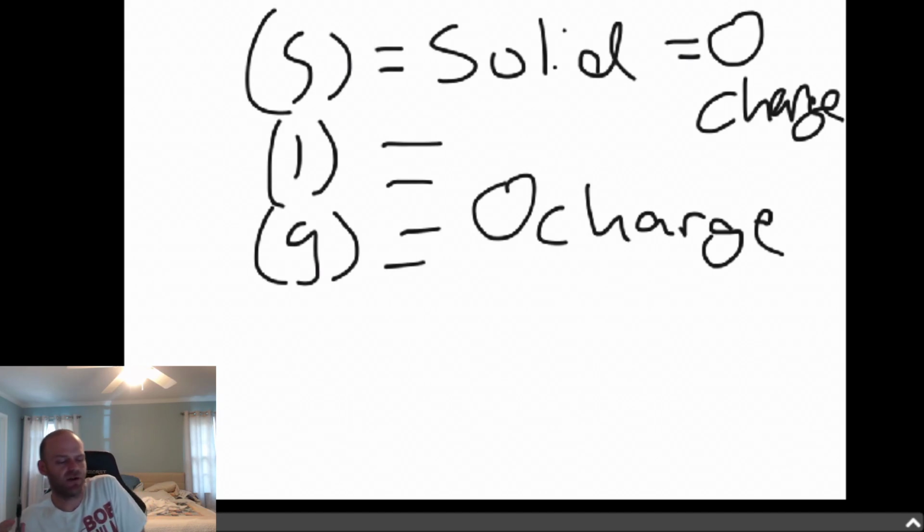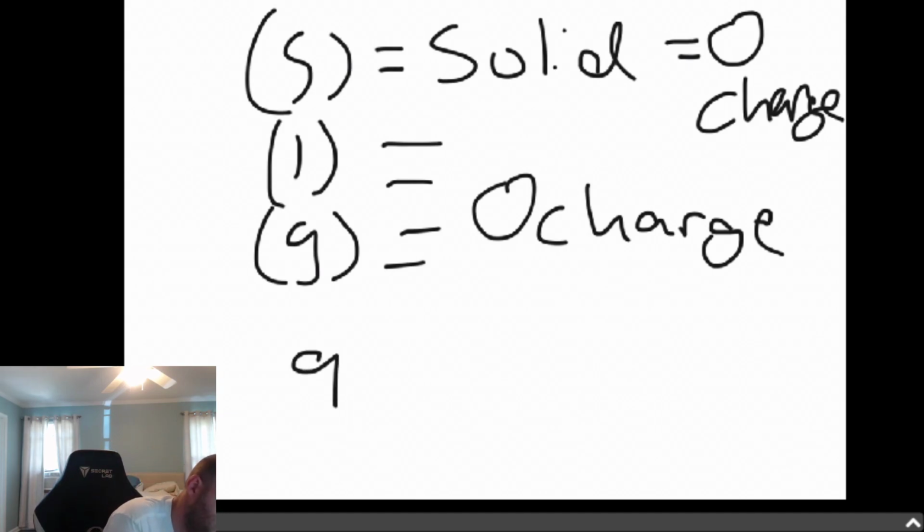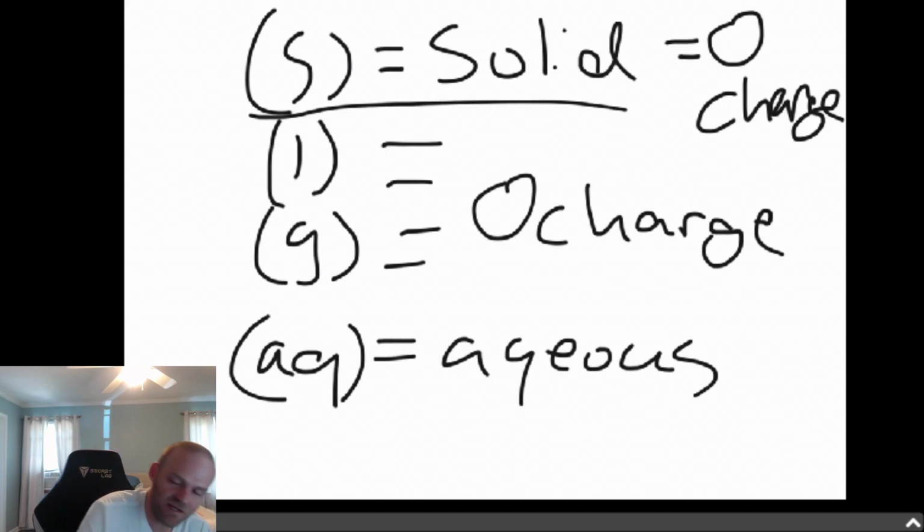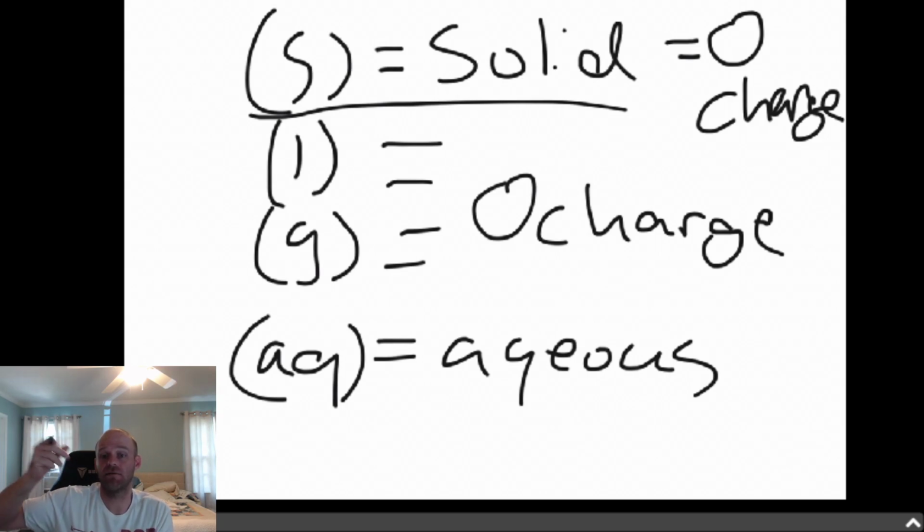Ten-four. So the only ones that you're going to associate with charge is the one that's AQ. AQ looks like this, and it stands for aqueous, meaning that it's been broken down in solution. So solid is going to be anything solid particles: gold, copper, metal. Gas, obviously, like chlorine, hydrogen, oxygen, nitrogen. These things, the diatomic molecules, in a lot of cases.